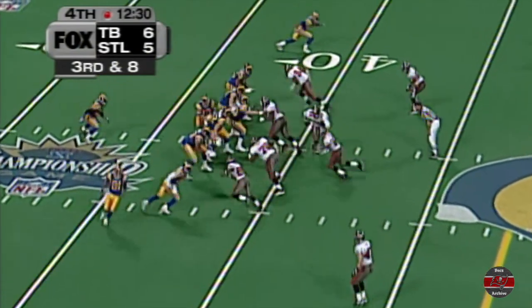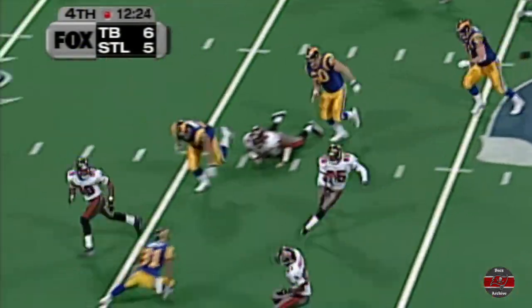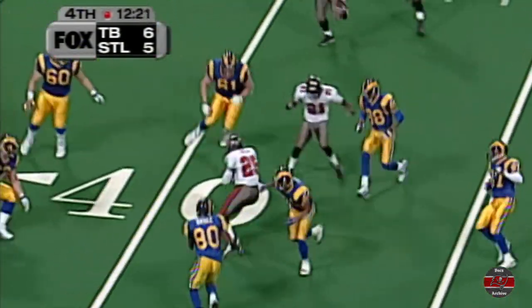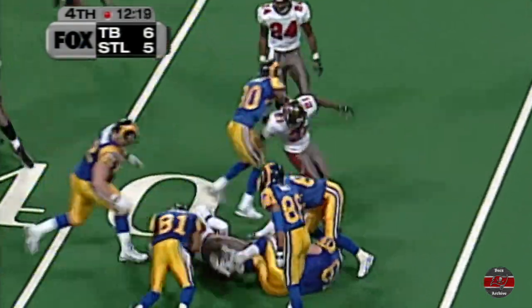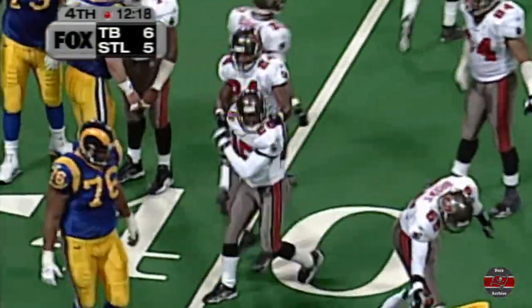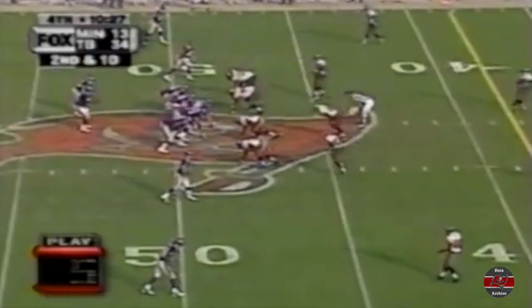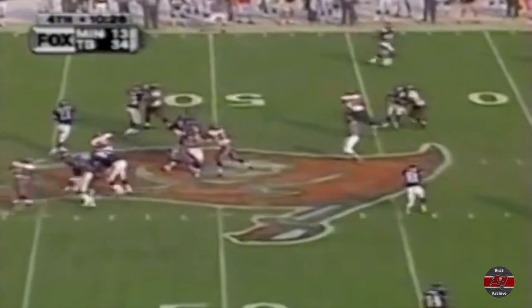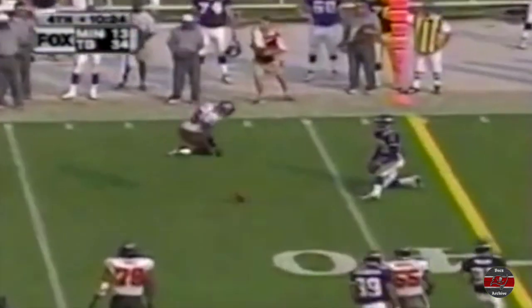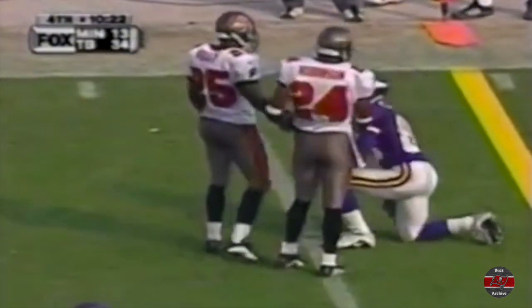It's 3rd and long now, and here's Warner back to throw it. And the pass is picked off by the Buccaneers, Brian Kelly, and Kelly stays on his feet and gets to the 42-yard line. In that sun, it was over 100 degrees. 2nd and 10. Here comes the blitz. But they pick it up and almost picked it off. Brian Kelly almost took it away from Chris Carter and set sail.